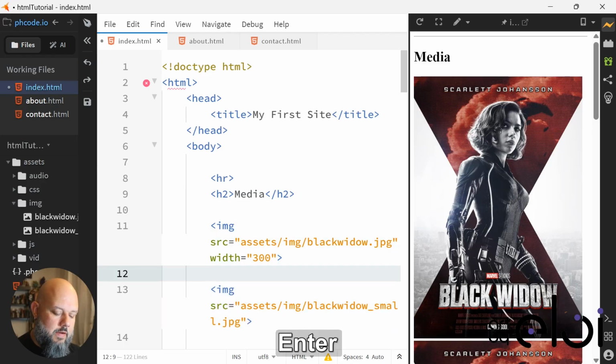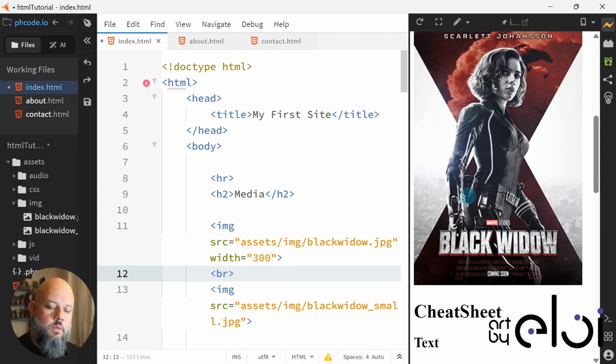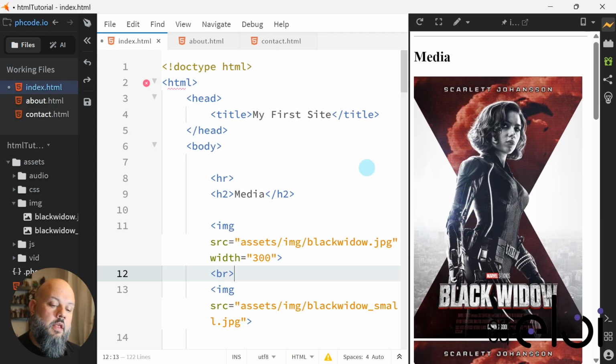And let's create a break tag in between these 2. And as you can see, there's no huge difference between these 2 images. They both work, except that the top one, being that it's so large, is taking up more space and it's requiring more data to be sent from the server to the client. And that could potentially affect the speed of the web page.